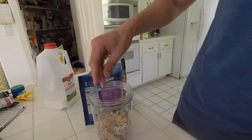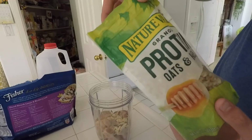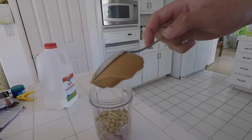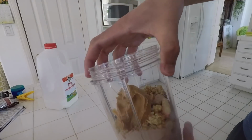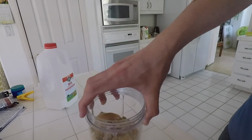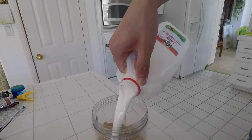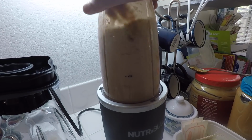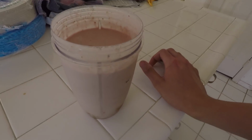Throw in some sliced almonds, granola protein. This is a game changer for me. It sweetens up the whole shake so much. Big ol' scoop of peanut butter. Then I use a NutriBullet, so it has a little liquid line here. I just fill up the rest with some milk. And bam, just like that.